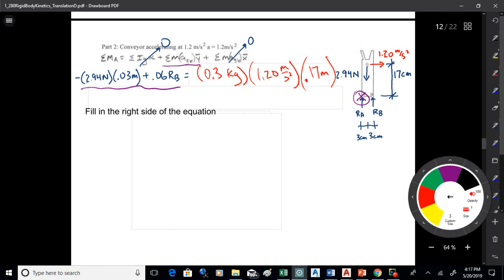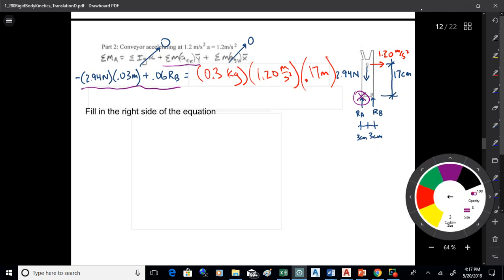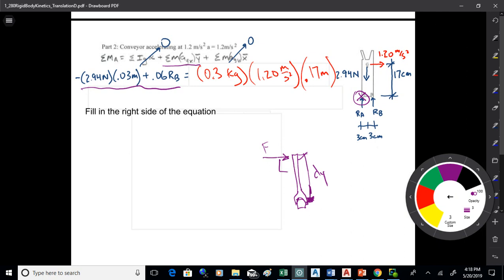Okay, whenever I think of a moment, what I normally think about is a wrench, okay? So if I've got a wrench on a bolt, like that, if I push on it like that, I use the perpendicular distance, right? I don't use dx, I use dy. If I got an x force, I use a y moment arm, right? So the force and the moment arm are always different, they're 90 degrees apart. Same thing with the acceleration, which I'm using now in the moment arm. So I want the 0.17. That's going to get me a net moment coming around like that.